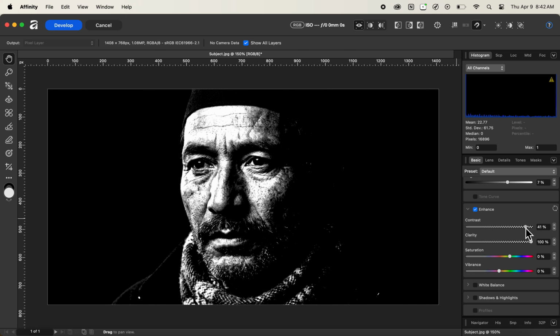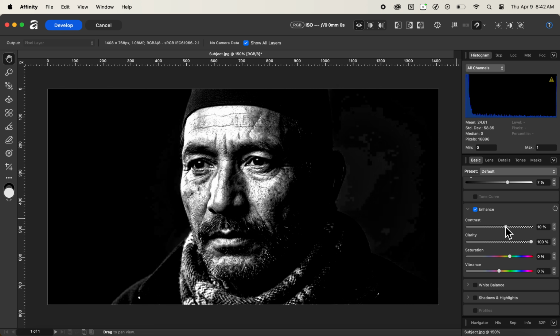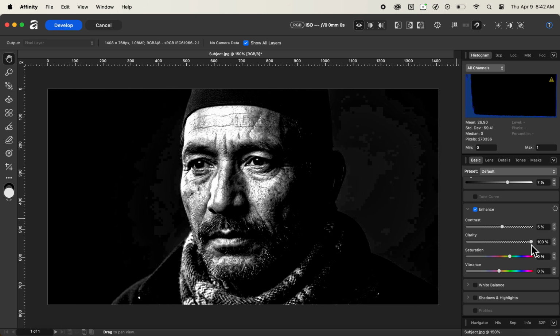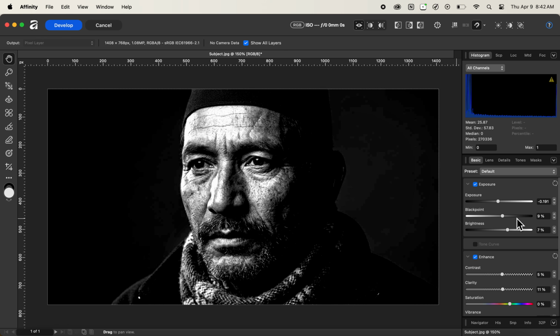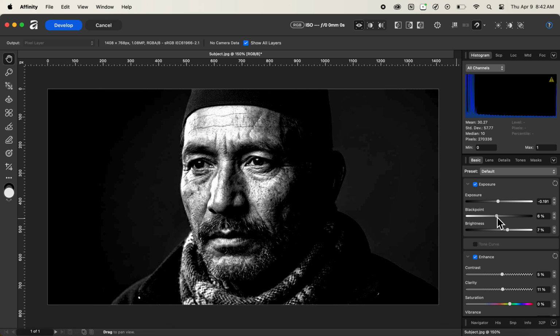So simply only add a subtle level of contrast as well as a subtle level of clarity. So I'll go with the value of 11% and 5% for contrast and clarity. And the next thing that we can again do is adjust the black point again if we want to balance out our black and white effect inside of this image. So I think the option of 7% is fine for the black point slider.